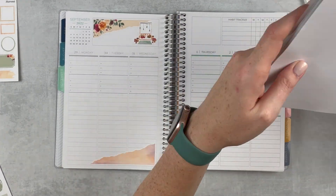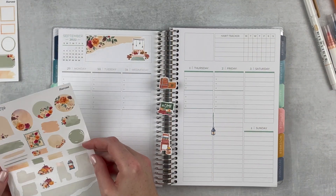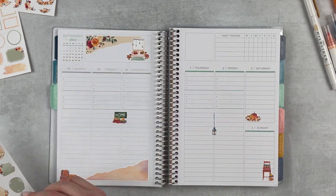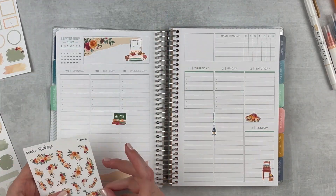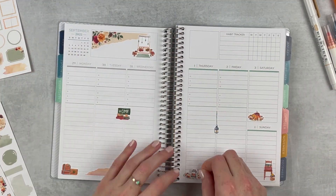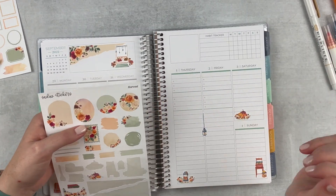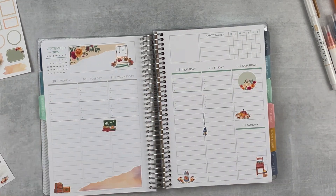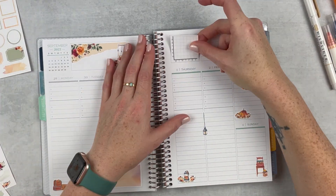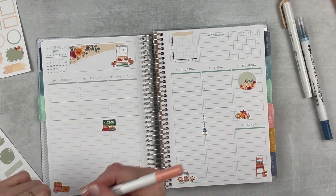I'm pulling in some deco, putting them between the columns at the bottom — kind of just out of the way so I still have room for my actual plans, because this planner is functional for me. I tried to play with what I wanted up top but just ended up leaving those two pieces in the big box. I pulled a sleep tracker for this week from Lemon and Honey Studio, fit that in the box on the right side.